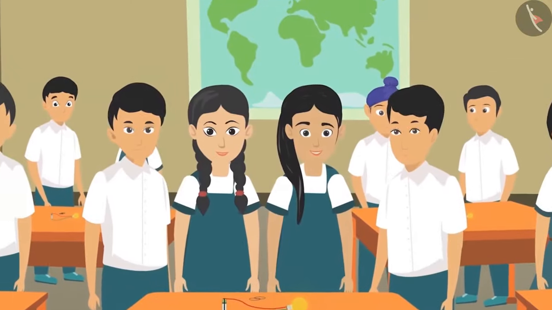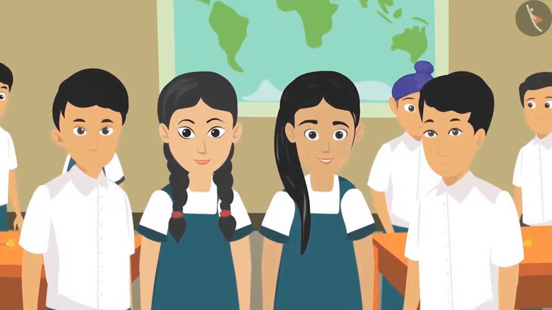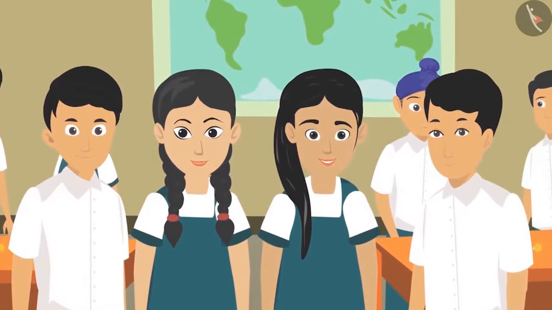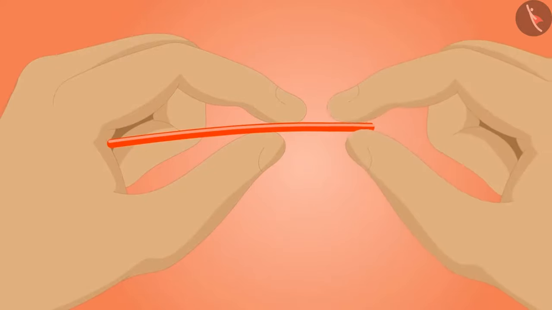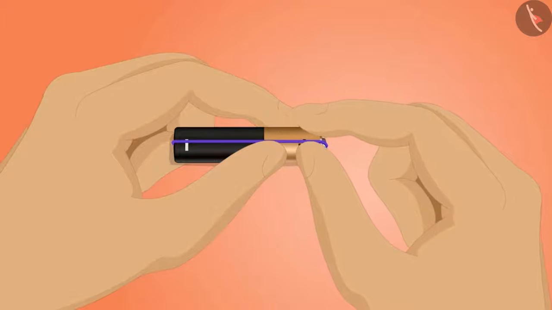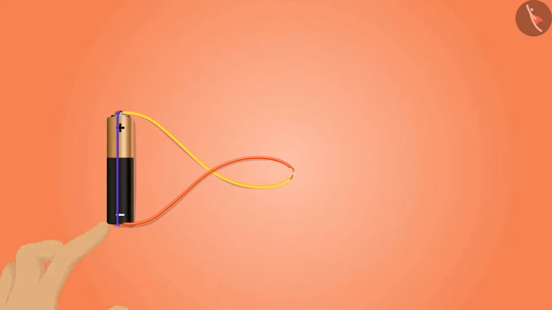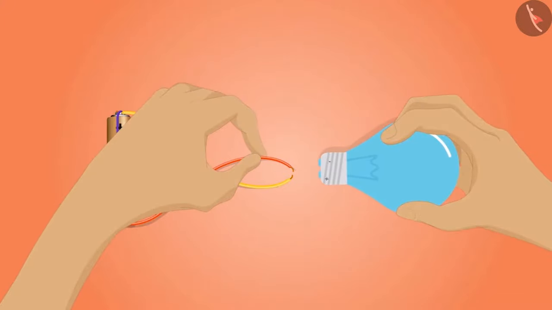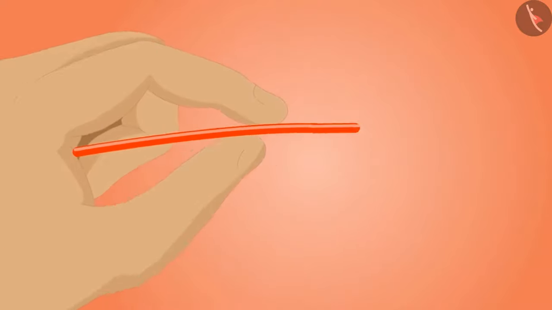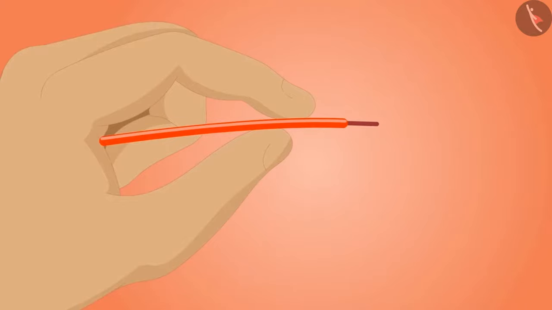All five groups start working. Sunaina's group consists of Sunaina, Mohan, Meena, and Pradeep. Sunaina quickly removes the plastic cover, and Mohan puts the plastic rubber on the battery and starts connecting the other ends of the wires to different parts of the bulb. The same process is going on in other groups too.